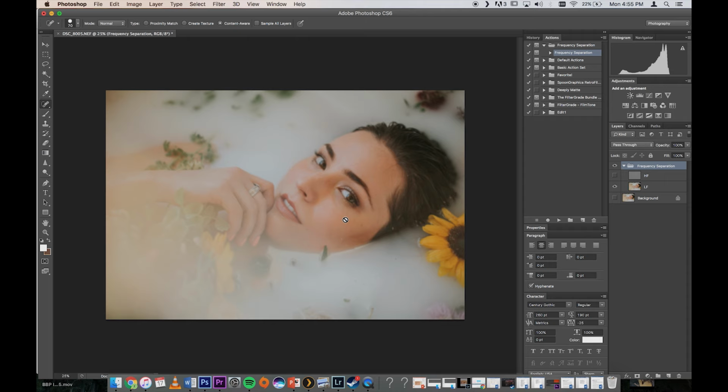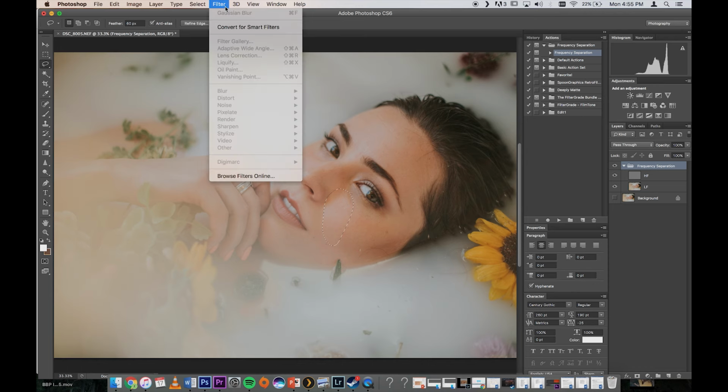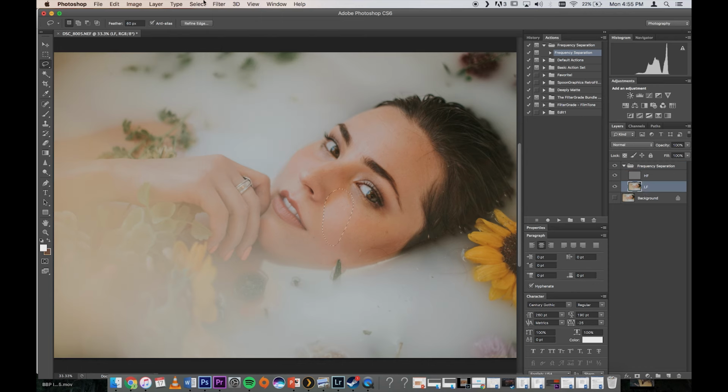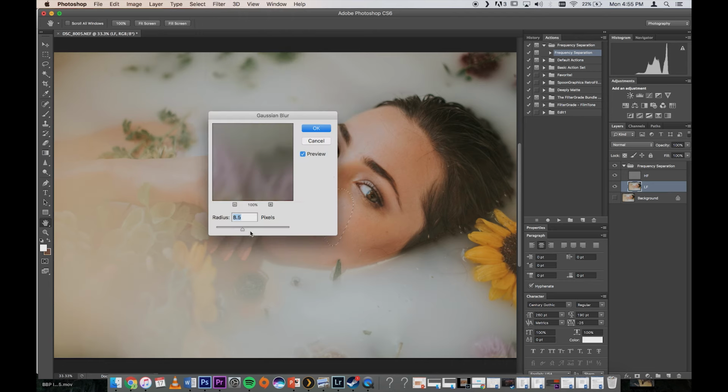What you're going to do is take your lasso tool. On lasso, you're going to have it feathered to about 60%, which is where I have it. Take a section of the skin, like this section highlighted right here. Make sure you're on the low frequency layer, then go to filter, blur, and then this one right here. I'm going to bring it up to about 17, 14 right there, 16, 14, somewhere around there, and say okay. You can kind of see the difference there.